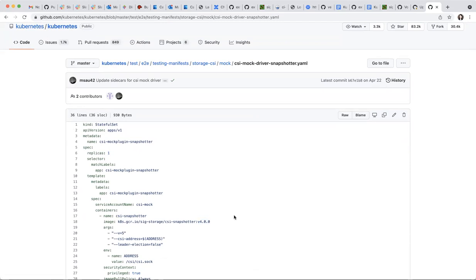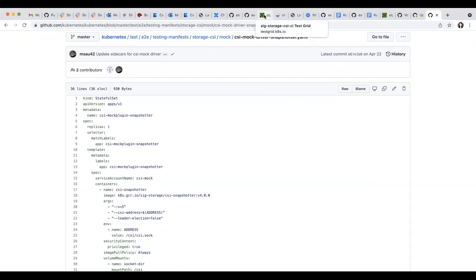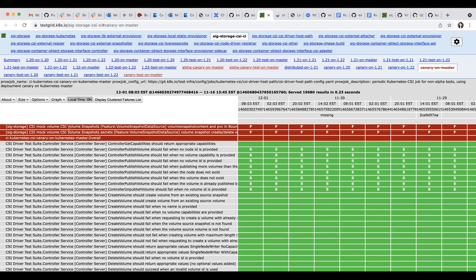Last time, I don't remember why or when, we tested the entry tests with alpha driver images. I'm not sure why that makes a difference. To be honest, I thought the alpha or canary tests were only done with the external CSI host path driver. If you look at this one, maybe I will see if Michelle knows more about this.